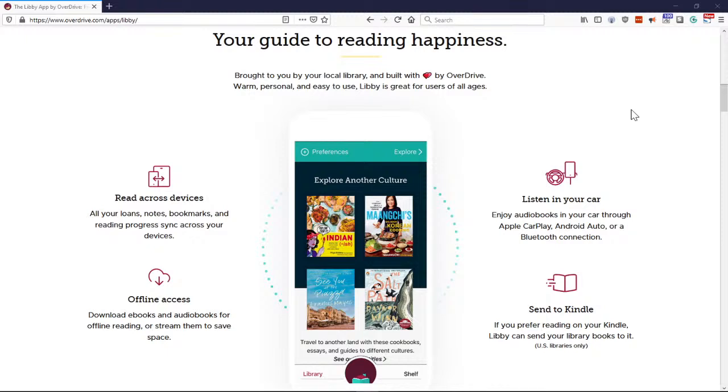okay? Here's a big one too. So let's say that you're using a tablet like an iPad or something like that, that's not always connected to the internet. Maybe it's only connected when it connects to Wi-Fi. Good thing about it is you can download for offline access. So let's say if you had an Amazon Fire tablet, okay, you could actually download your book, and then if it's not online somewhere, or if you're going somewhere that maybe they don't have internet all the time, that's possible, you can go ahead and pre-download your book, and then there you go, you can view your book and everything. All right, or listen to your book.